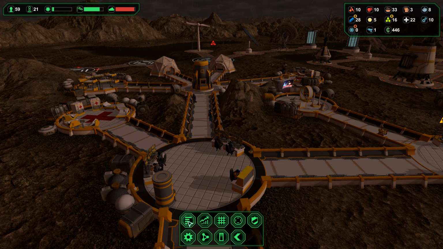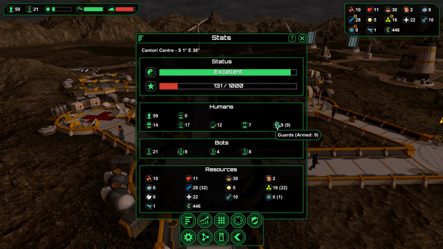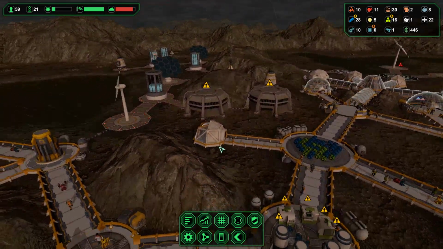You can check your guard situation here in this panel with your stats. And you see we've got 59 people: 14 workers, 17 biologists, 12 engineers, 7 medics, and 9 guards. All 9 are armed. The number in parentheses tells you how many are armed, or you can mouse over it like this and it'll tell you. We have 21 bots: 9 carrier bots, 4 constructor bots, and 8 driller bots. Excellent situation here, so we are going to be continuing to pick up new crew members. Both our mines are open.